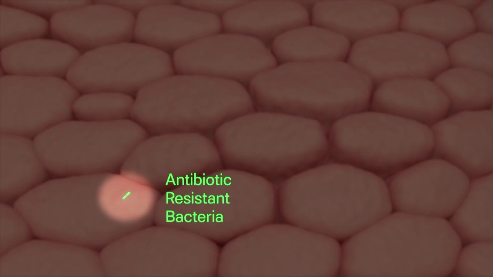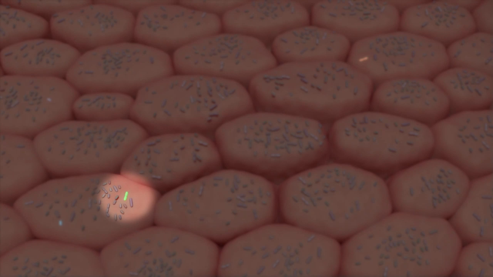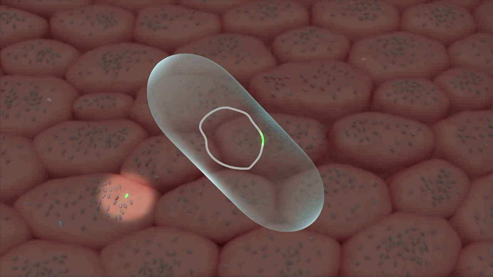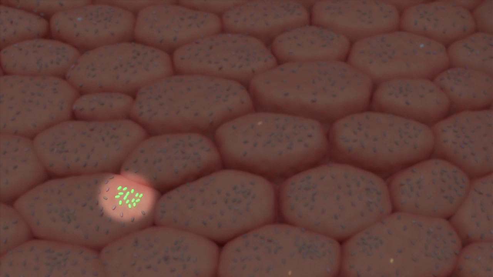In the very beginning, even before the antibiotic exposure, some bacteria were already different. These bacteria had a resistance gene that protected the bacteria from the antibiotic. So when the antibiotic was introduced, it did not kill the bacteria that had this gene. Instead, they survived. This is what we call antibiotic resistance. The resistance of some bacteria to antibiotics.